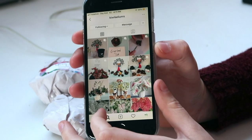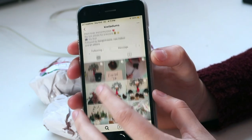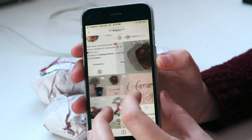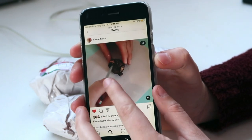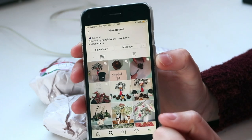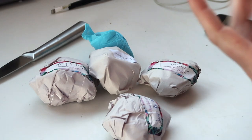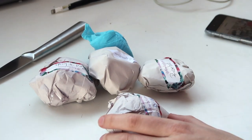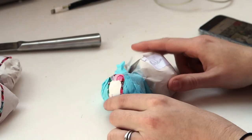On Kiwiladiums' Instagram page you can see all the pictures of the varieties they sell, and they're also starting to post videos of how to de-eye your caladiums and what kind of soil to plant them in. So make sure to go and check out their Instagram page — they have a lot of good advice there. I'm going to pick two to cut the eyes off: Candidum and Gingerland. Decision made.